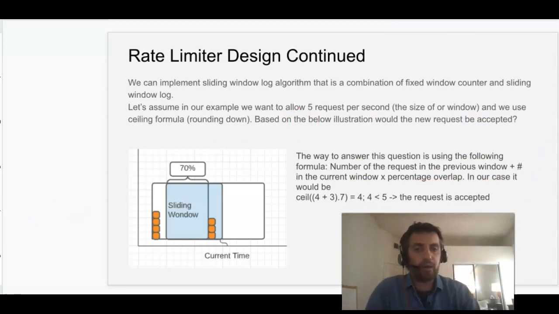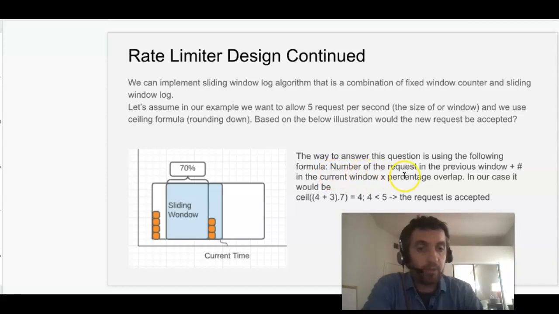Let's assume we have 5 requests per second as our limit within a window. In this case, we're using this kind of a sliding window protocol. So we constantly maintain that time limit as we move through, as that window moves through time. And here we talk about kind of the method that we choose to make a decision whether or not the connection should pass or not.